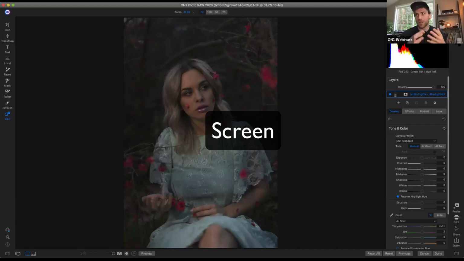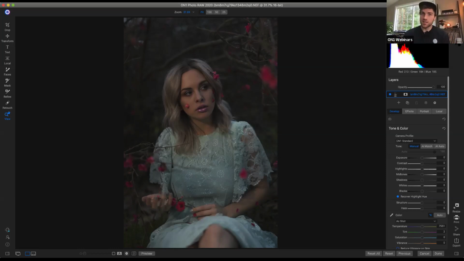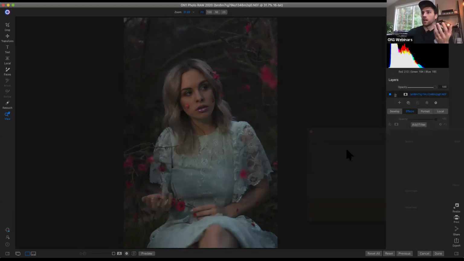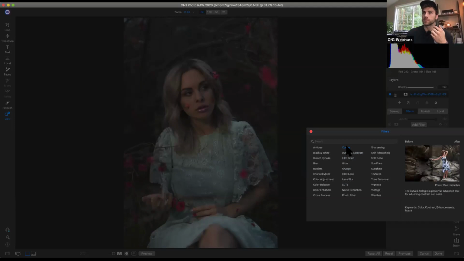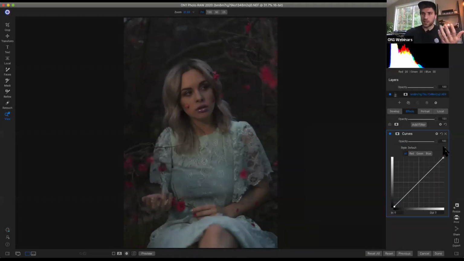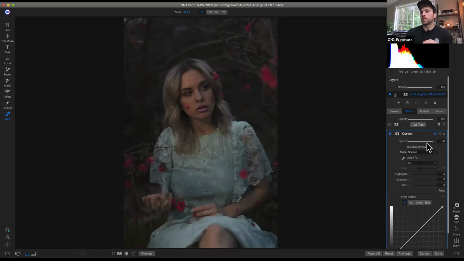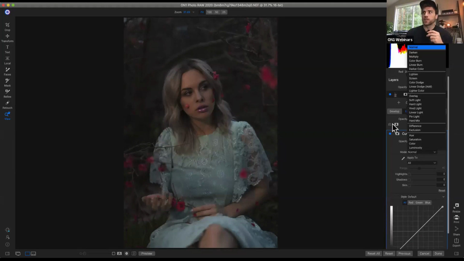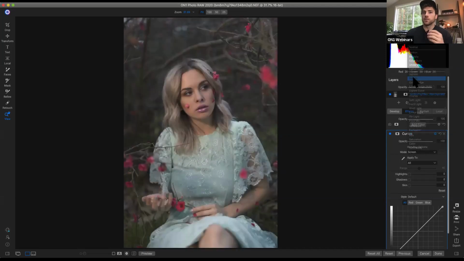Multiply darkens your image as a blend mode. Screen is going to brighten your image. Multiply darkens, screen brightens. So if I go and I do the same thing as we did earlier, I add a filter, I'll add a curves filter. In this tone curve, nothing is being applied, nothing is happening. Hit the backslash K on my keyboard. There's a little lens correction, but nothing else. So in this curve, if I go into my blending modes with the gear icon again, I'll go to my mode, I'll just go up and I'll go to screen. Boom. The screen blend mode just brightens things up. It brightens your image. So if multiply darkens, screen brightens. They're kind of the opposite of each other.